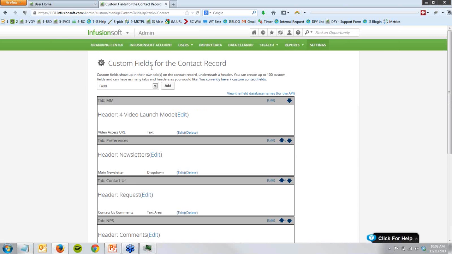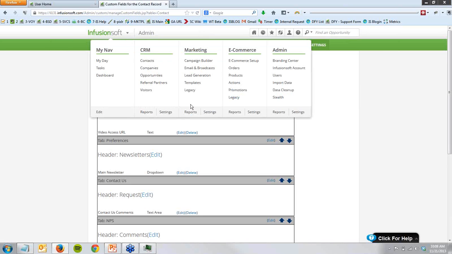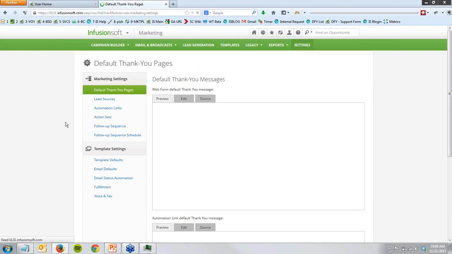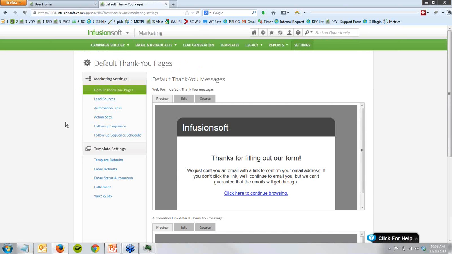So how do we populate that field? This is where we're going to be using action sets here. It's a legacy function. The reason we are forced to use action sets is because we do not have the ability to set a field value from within the campaign builder. So this is the only legacy piece that we're going to use, and then everything else happens out of the box from the campaign builder.